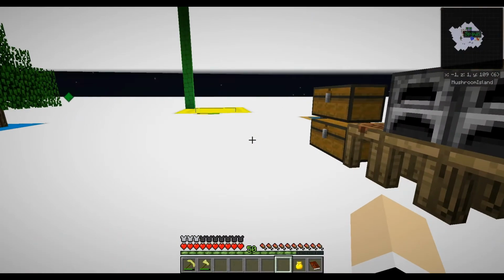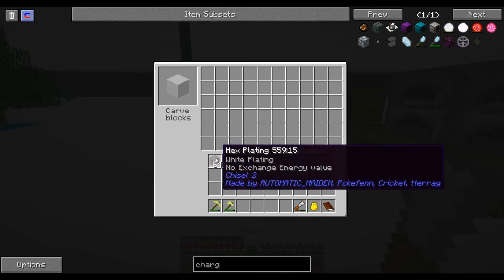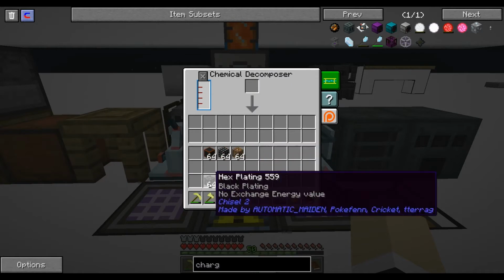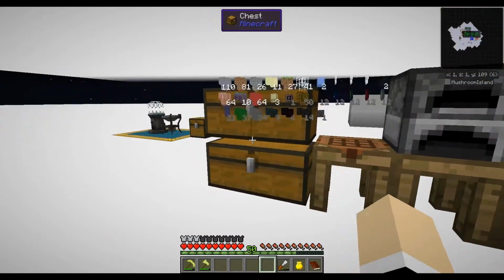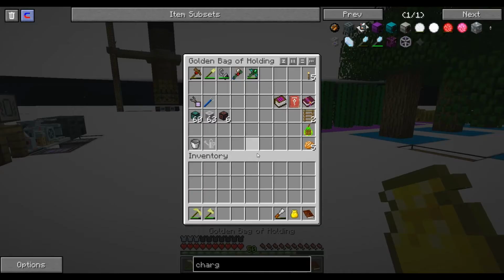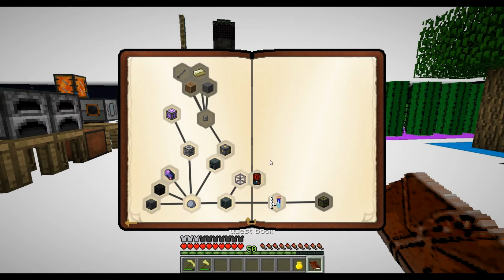So if we go to the chisel, put those in there and do the first one there, we should be able to decompose those, and we'll find out what we get from that in a little bit. And then we have some blocks that we can play with. Let's see, what else do we have in the book?